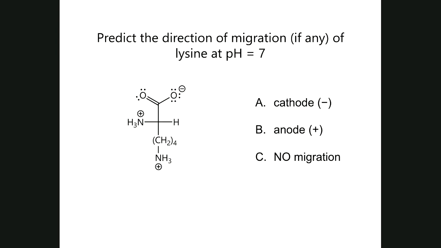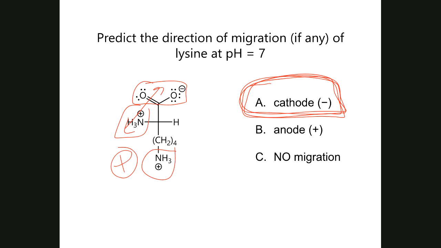So all you need to do is analyze what the charge on lysine is, so that then you can make a determination. So again, at pH 7, we already know this is the structure, right? But we can verify: the carboxylate will be negative. The main chain amino group will be ammonium. And then the side chain amino group will also be positively charged because it's protonated. So the net charge on this, these will cancel each other out. The net charge on this is positive. Therefore, this is going to be attracted to the cathode, which is the negative electrode in this particular case.